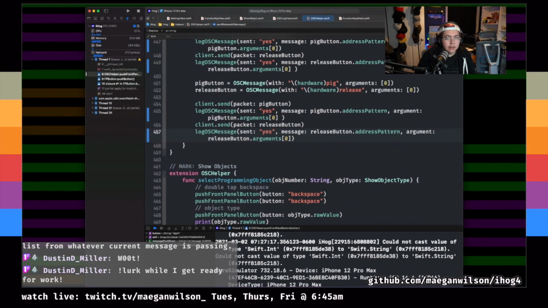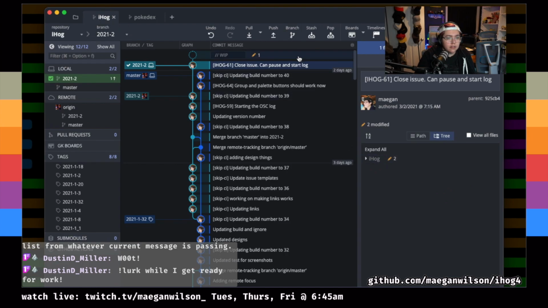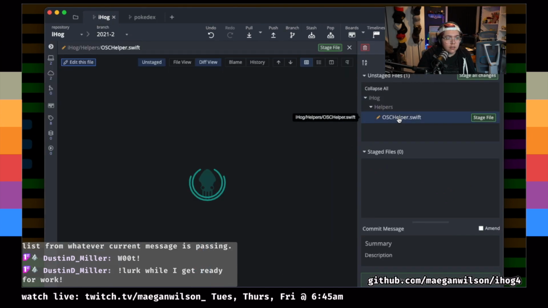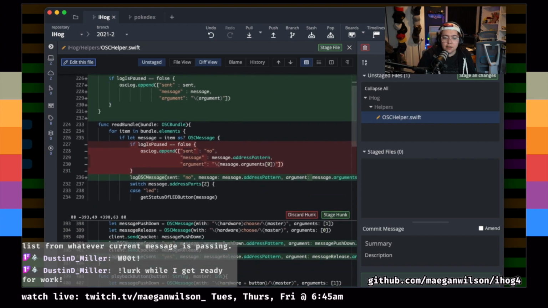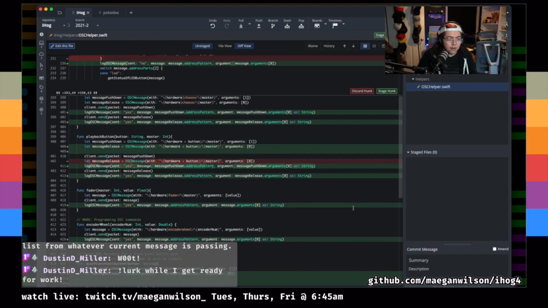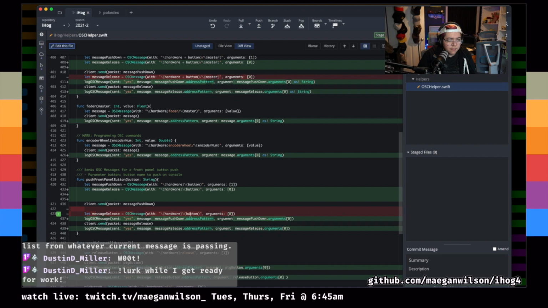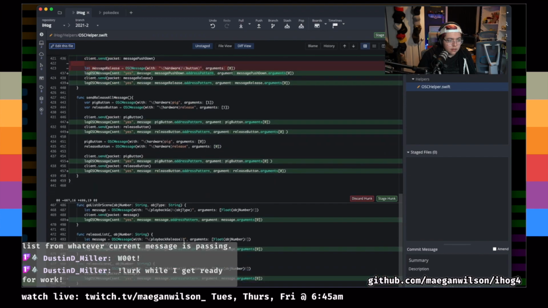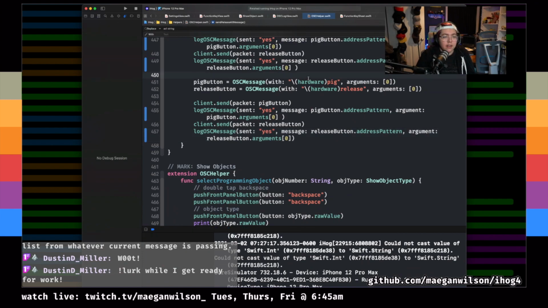And this is actually where GitKraken's going to be really helpful for me, because what I can do is go into my stage folder, helper, and it's going to show me the differences between the two and make sure I didn't mess things up when I got rid of that as string part. Okay, I don't think I did. So let's run it and see what happens.